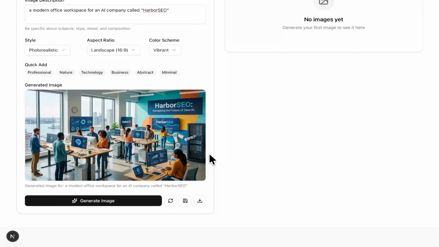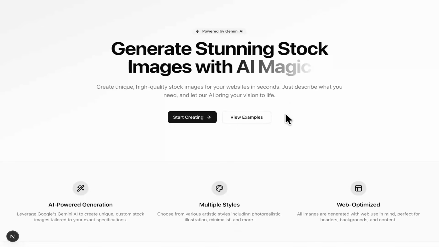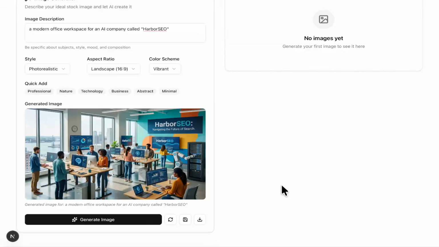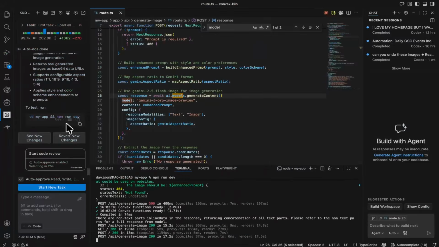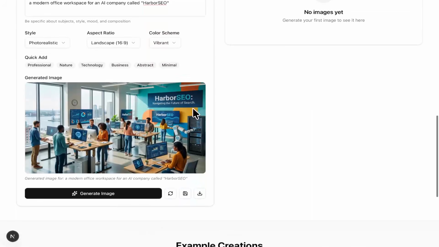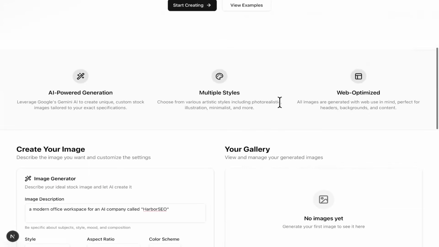20 minutes, completely free AI. We have an MVP, right? Absolutely absurd how quick these things are getting. Now remember, this is a completely free use of AI. I haven't paid for anything. Convex is free, Clerk is free, Kilo is free, GLM is free. Everything is free. The only thing I've paid for is the AI API key here to generate this image, which is about 0.01 pence, right?